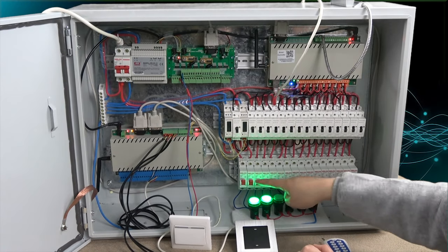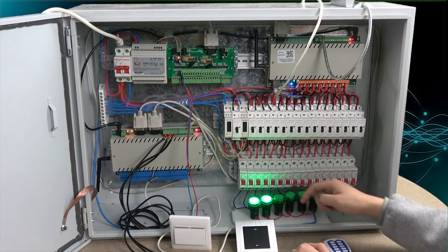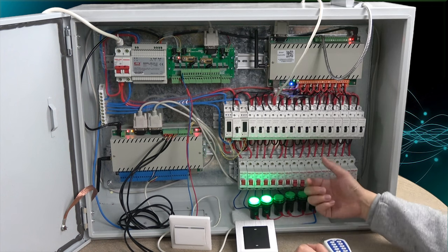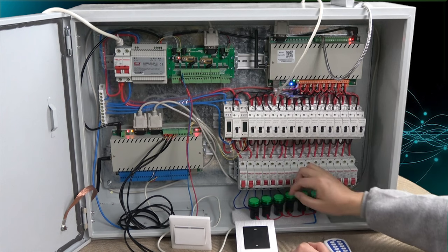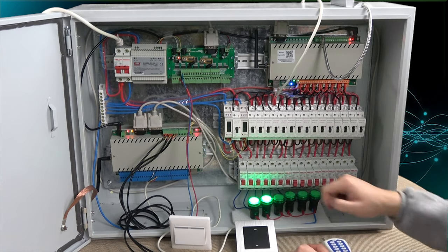And this is the breaker. You can protect the line when the load is overloaded. As before, in your old version, it is just on and off.